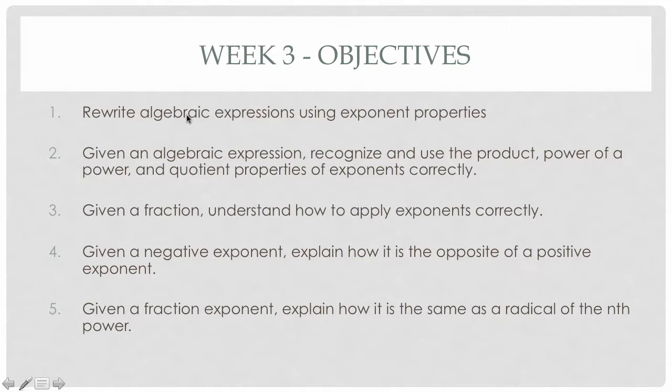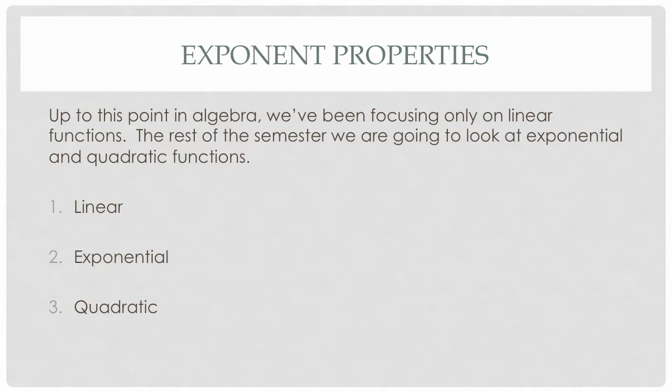I want you to be able to rewrite algebraic expressions using exponent properties. We're going to do that a lot today, and talk about what properties these are. If I give you an algebraic expression, can you recognize and use the product, the power of a power, or the quotient properties correctly? If I give you a fraction, can you understand how to apply exponents to the fraction correctly? If you're given a negative exponent, can you explain how it is the opposite of a positive exponent? And finally, if I give you a fraction exponent, can you explain how it is the same as a radical of the nth power? So we've got lots of stuff to cover as we start digging into exponents.